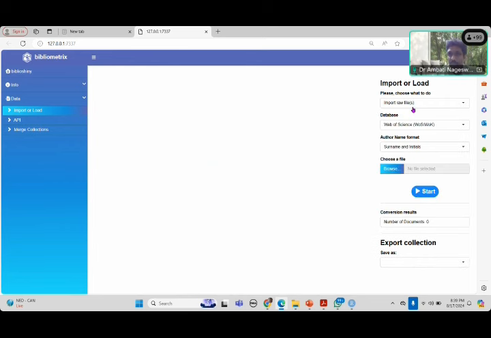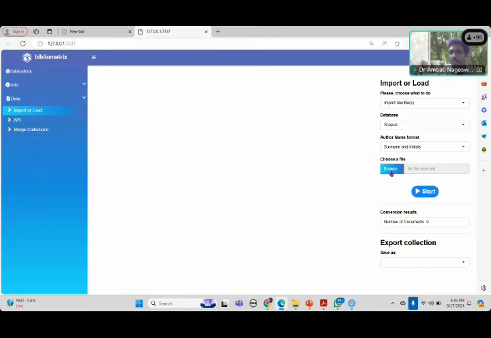Select the option raw files, and then the database. There are a couple of options available like Web of Science, Scopus, Dimensions, but our data is from the Scopus database. So select the Scopus database. Right now, we're not giving any name or other format. So we have selected import raw files and the Scopus database, based on the data that we have.